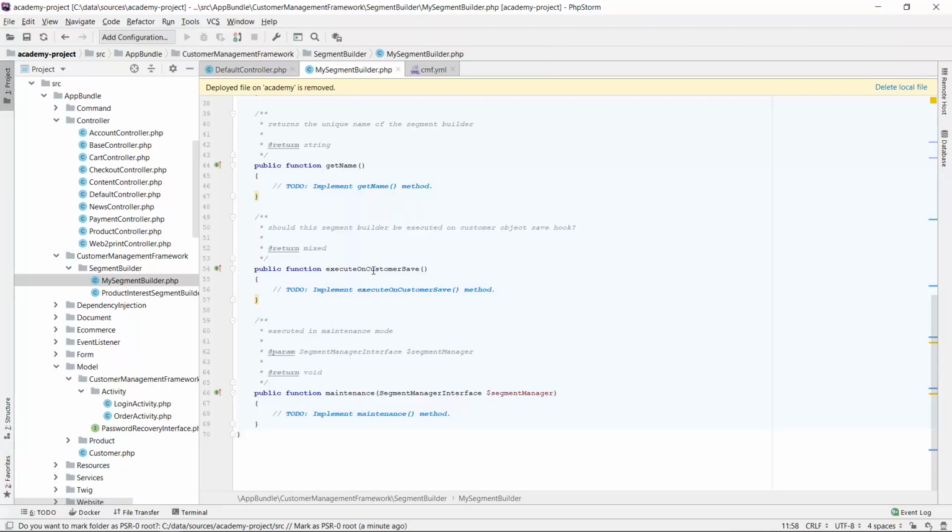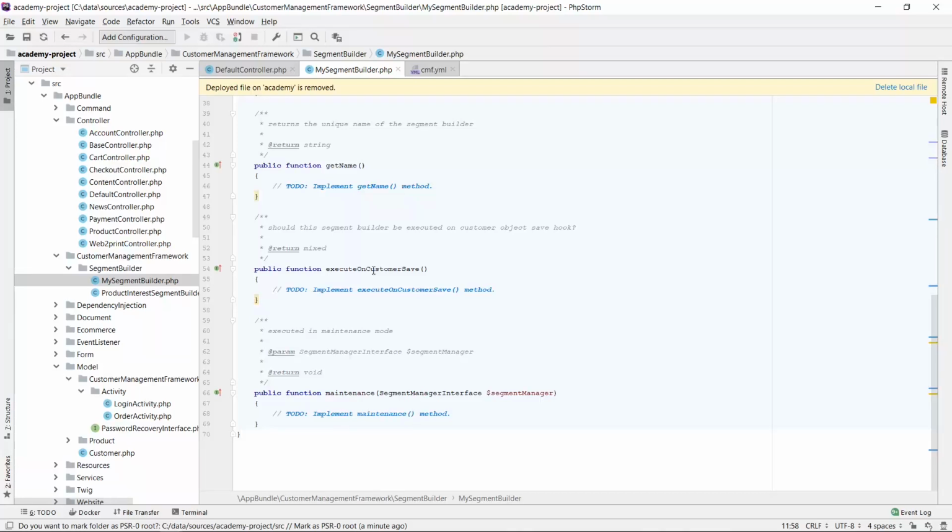Most probably, most of the segment builders will though be executed asynchronously, because first of all, this has performance implications if you do it synchronously on the save of a customer, and second, there might be also other events that should cause a calculation of the segments.